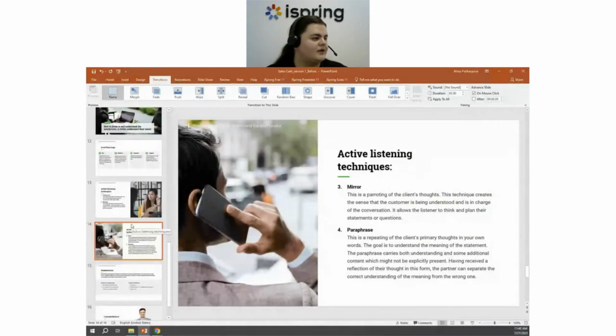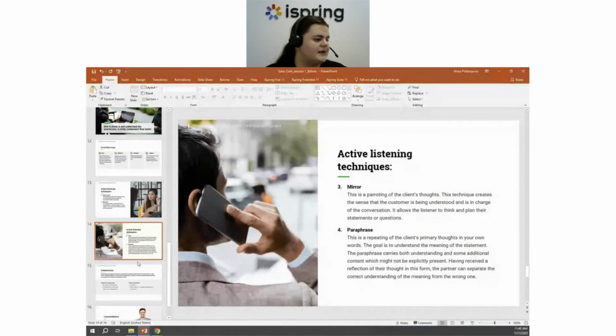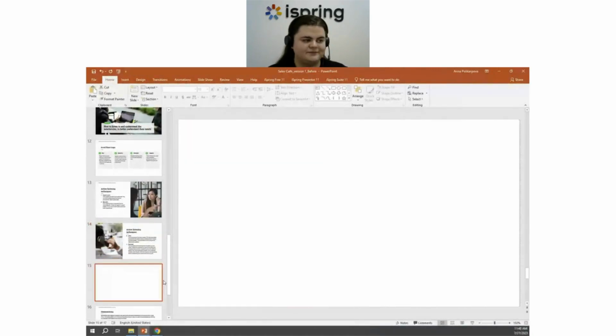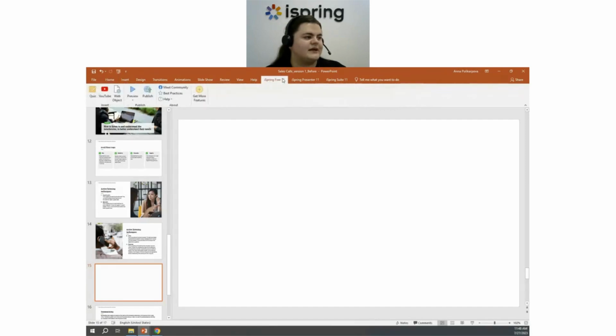So to add an article, I will go ahead and add a new slide like this one. Then I will go to the iSpring Free tab right here and click where it says Web Object.